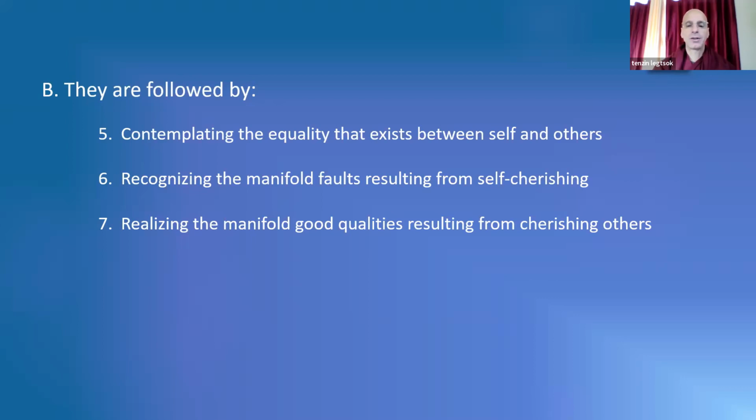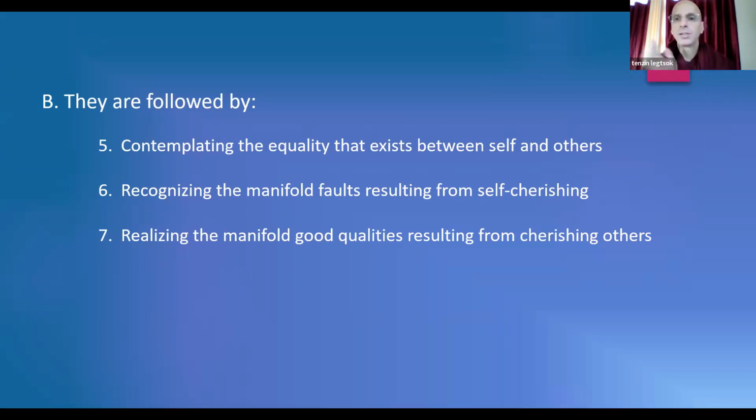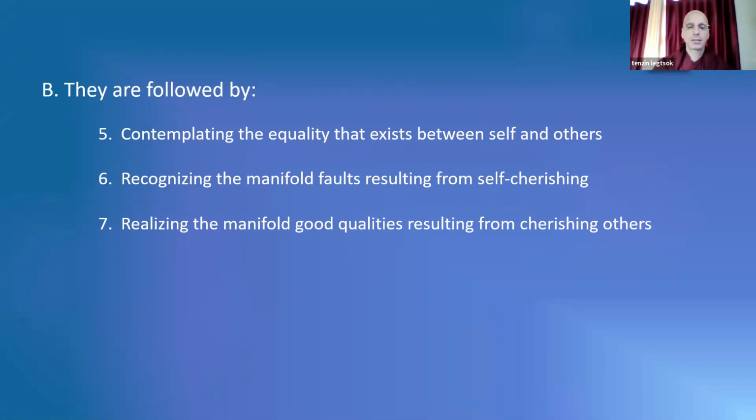So both those labels, self and other, are just relative. And considering one as more important than the other is just relative. What's going on? In an objective viewpoint, the well-being of myself and others is completely equal. Recognizing this, I should generate an equal sense of concern for others as I have for myself. So spend a couple of minutes trying to think about that and generate an equal sense of concern for others as one has for oneself.